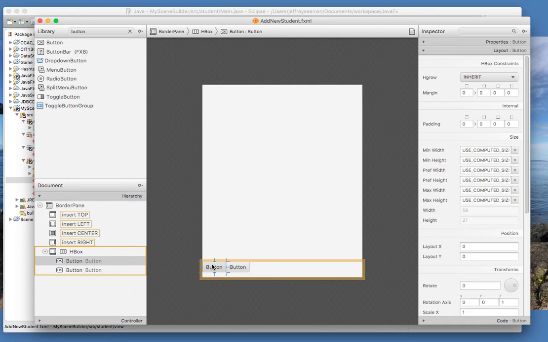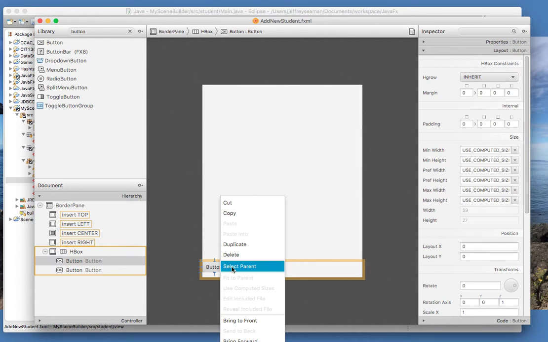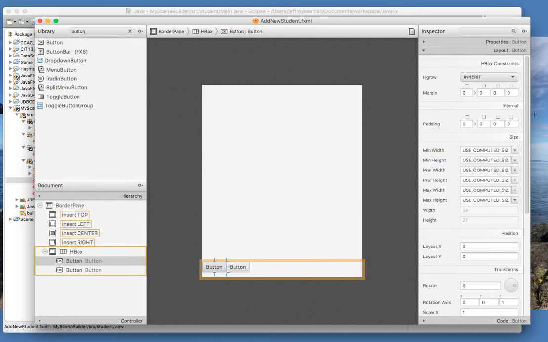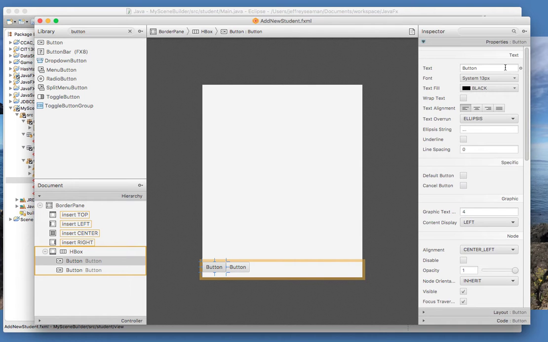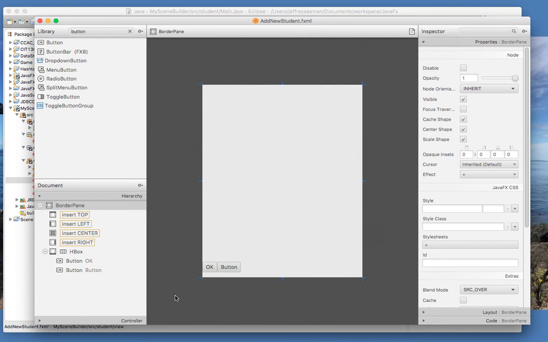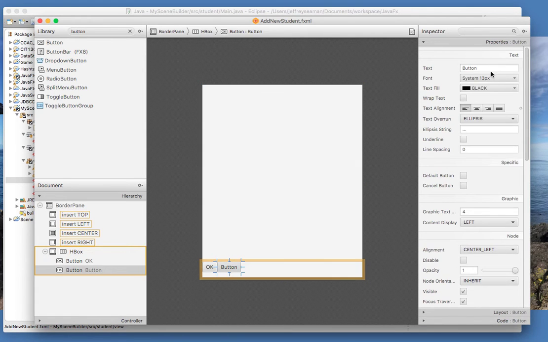So let me think about this. Let's right click on it. I don't think we want to select parent now. We want to change the size of it, the property. Well, let's change the name of it first. Okay. And then this button right here will be cancel. But we need to change the alignment of it. Okay, so right now it says left. So let's do alignment center. Whoops, not top center. Center.